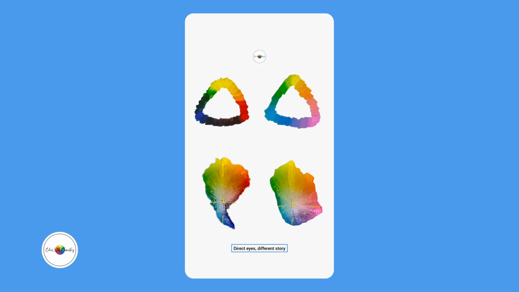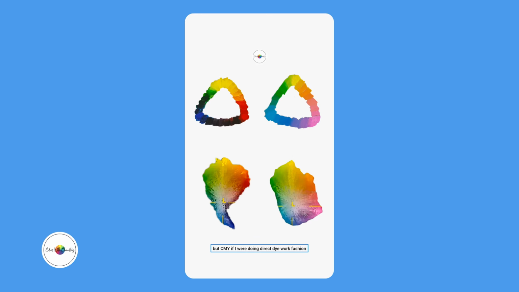Direct dyes, different story. When we work with direct dyes, we want to stay vibrant. We typically don't want to mute down or mute out and look natural. Now, every now and then you want to pull it in a little bit, but you can do that with either gamut, either set of primaries. You can mute down colors. Anytime you bring a color closer to the center, you're muting it down. So yeah, you can do that with either one.